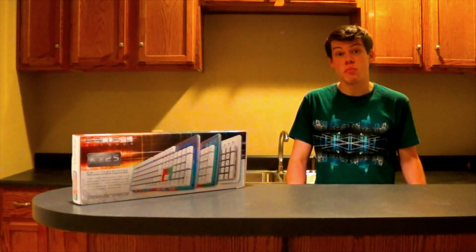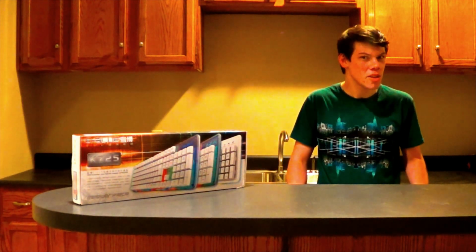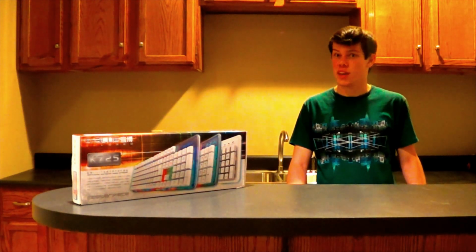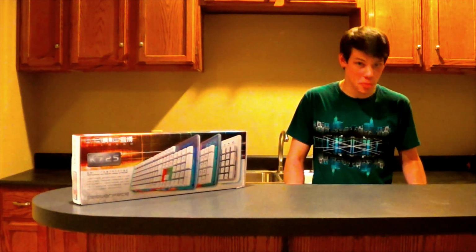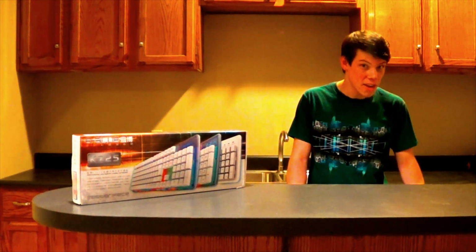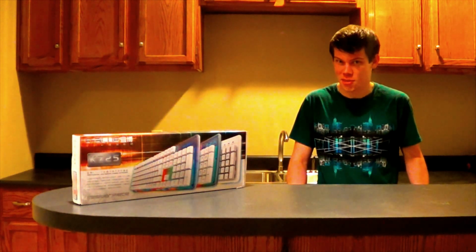This is the eBlue Multimedia Professional Gaming Keyboard, and I wouldn't really recommend it for gaming because it doesn't have mechanical keys. However, it looks super cool, and this is the reason why I got it. Also because I'm going to be living with a roommate soon and mechanical keys would annoy them.